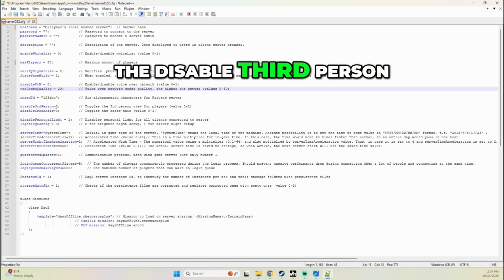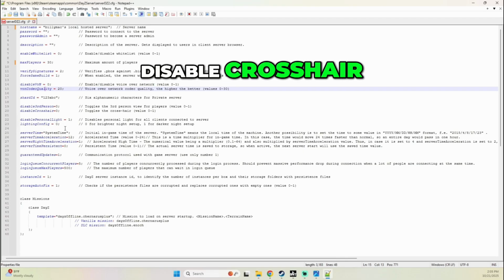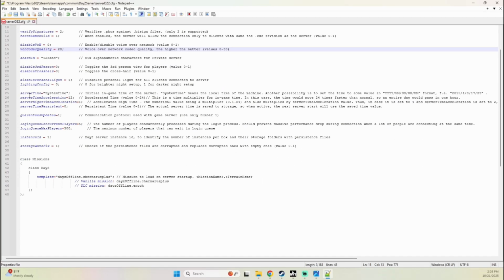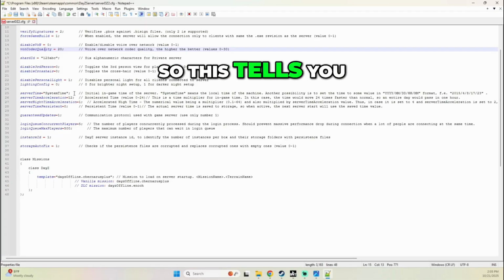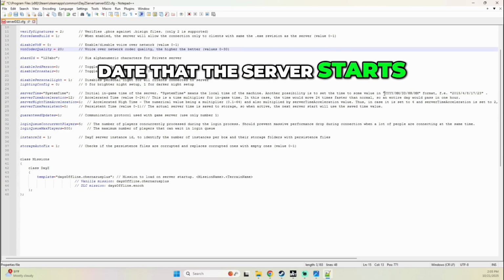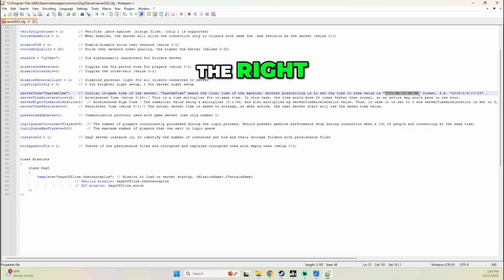The disable third person option is here, disable crosshair, personal lighting config, system time. This tells you you can set the system time and date that the server starts, and over here on the right it gives you the format. And then it even gives you the format in real time.